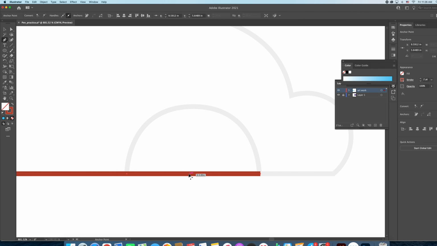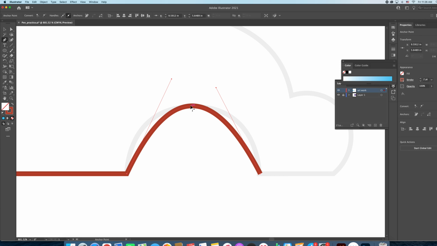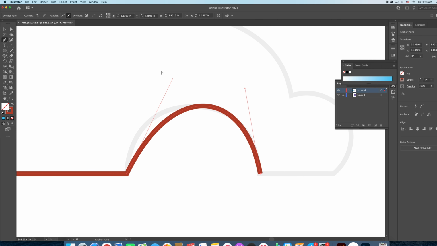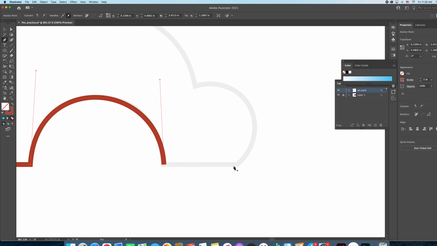And what you're going to be doing is you're going to move it on your path and you click and drag. You're going to curve it like that. And then the next thing you want to do is obviously just to readjust the handle to make it fit. And like I said, in this project, I want you guys to give a little bit more time to play around with it, to really understand how the pen tool actually works, because this is one of the most powerful tools in Adobe Illustrator and Adobe Photoshop. So once you master the tool, you can do a lot of things with it.